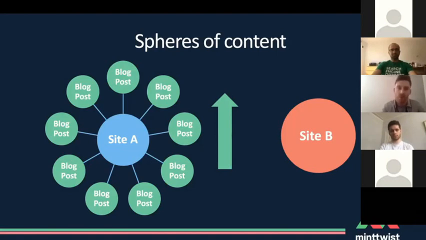So, for example, we have two sites, Site A and Site B. Both of these have hygiene pages, and we're both trying to rank for SEO services. If we call Site A MintTwist and Site B another marketing agency, we both have these SEO service pages that are hygiene content. However, MintTwist has all these fantastic blog posts answering all the questions that people are asking around SEO, and we've linked all of these blog posts towards our service page. On the other hand, website B, our competitor marketing agency, just has that hygiene content. They just have that service page.